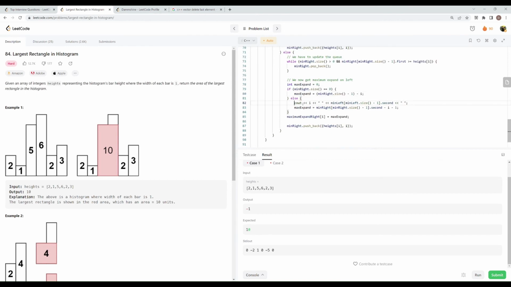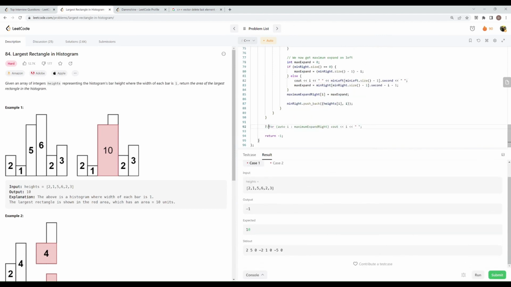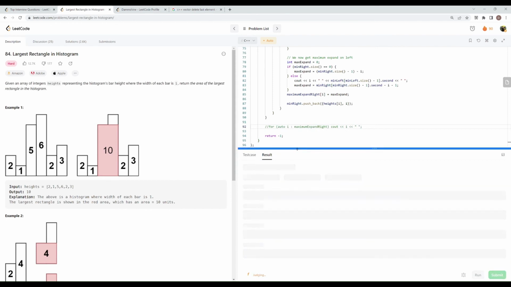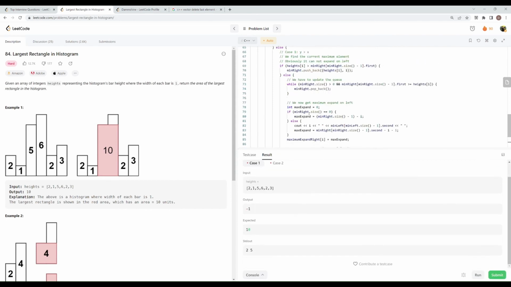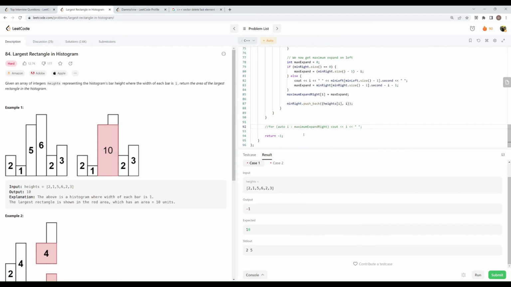Okay, let's see here. Two, 5. At the index 2, I stored it to be 5. That's weird. How?